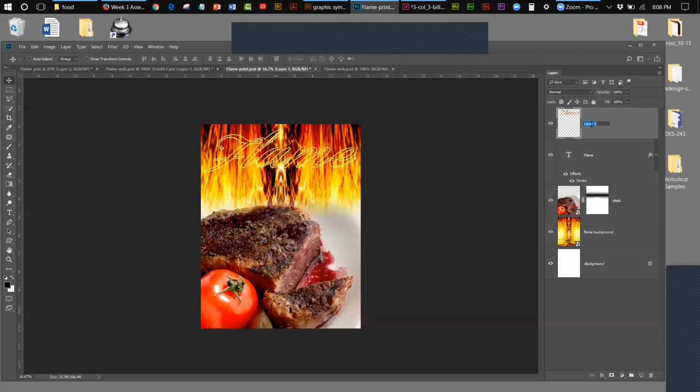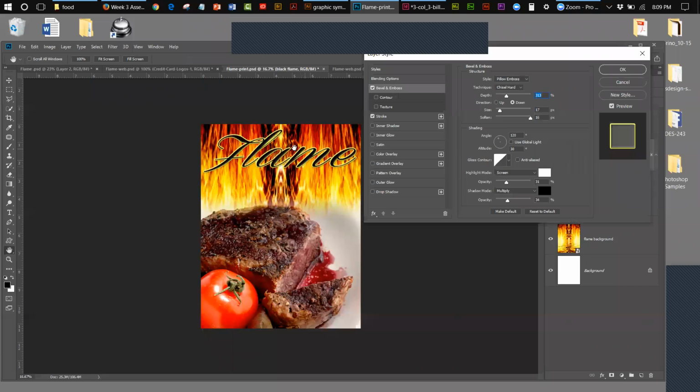I'm going to change this to black flame copy, BLACKFLAME, and then this is just going to be called flame, FLAME. All right, so I have black flame and I have flame. All right. So on the black flame layer, I'm going to hide this layer. I'm going to come in and apply an effect of a bevel and emboss.